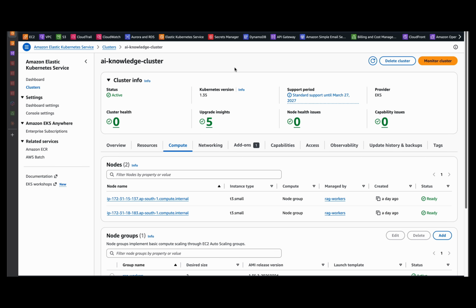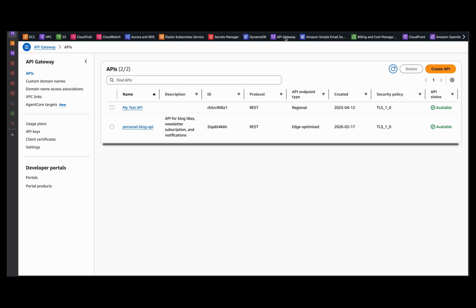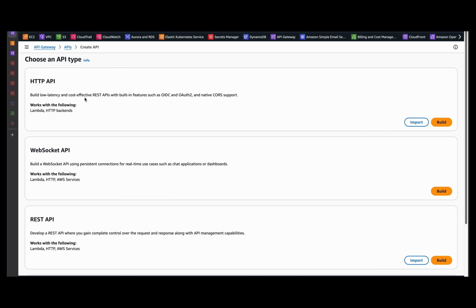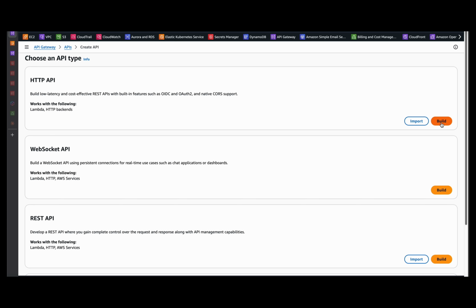Now the next step is to put an API gateway in front of EKS. So we will go to the API Gateway service and I'll click create an API, and we will use HTTP API. Click build.